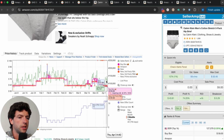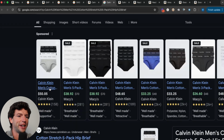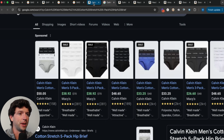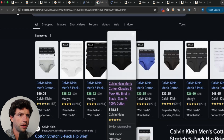Let's check these out here. So we can see these are in like the 60 range. Damn, I feel like I could find these for like 30 here. Let's see. Oh, yeah. Damn. Okay. So they're on the Calvin Klein website at $50. So those don't look good. Yeah. Let's see. What about if there's any other ones? Because these are nicely on sale here at like Nordstrom Rack and Mason and stuff like that. So let's see. Yeah. 72 here. These multicolor briefs. Let's see. 48 here. Okay. Potentially here.